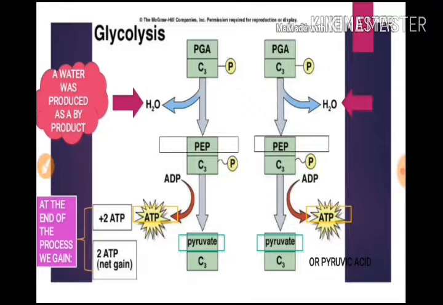So, as you can see in the previous slide, we have a goal that we must get these products of 2 pyruvates, 2 NADH, 4 ATP with a net of 2 ATPs, and 2H2O. So at the end of glycolysis process, we attain the products from the glycolysis process. So that's all. We have another step, which is the transition or the acetyl-CoA reaction.